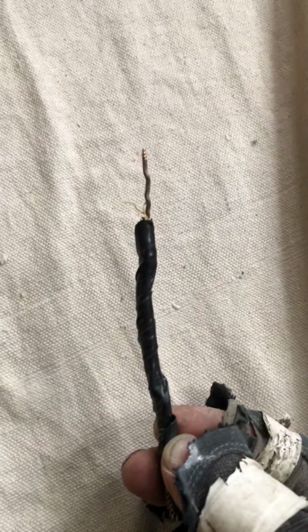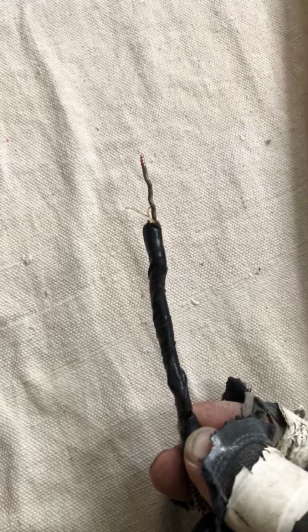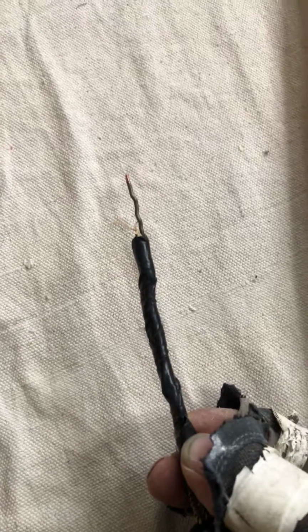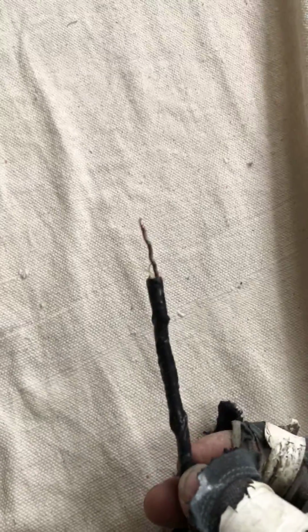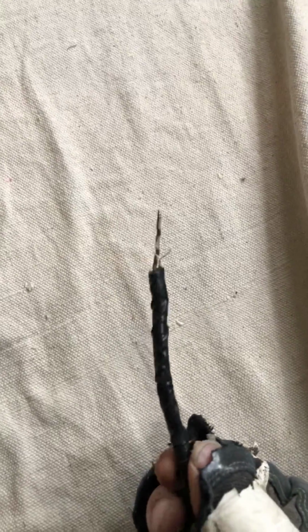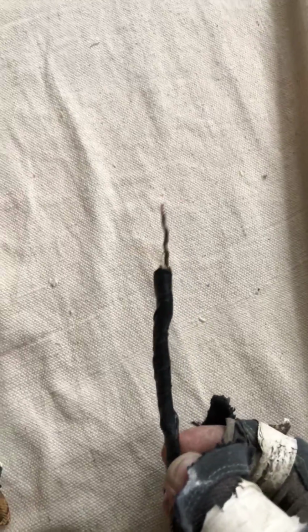And this is what we're finding more and more as we rewire knob and tubes, is that the inside jacket of the cloth, it's actually like a composite. It's not rubber, it's hard to describe, but it dry rots out and flakes apart. And then the cloth loses its moisture and disintegrates. It just falls apart in your hands.